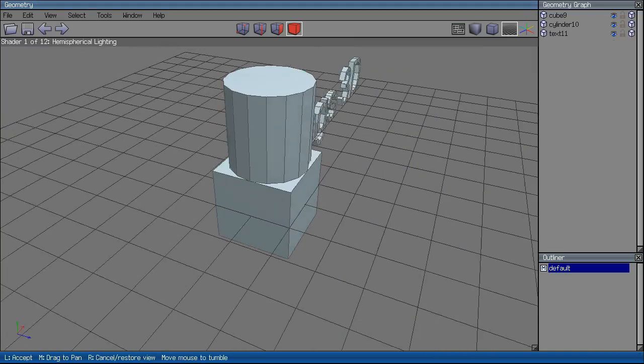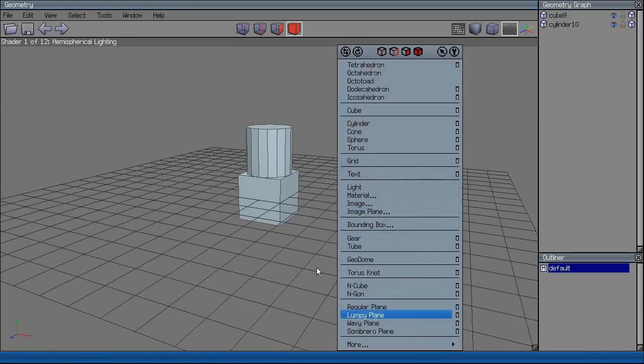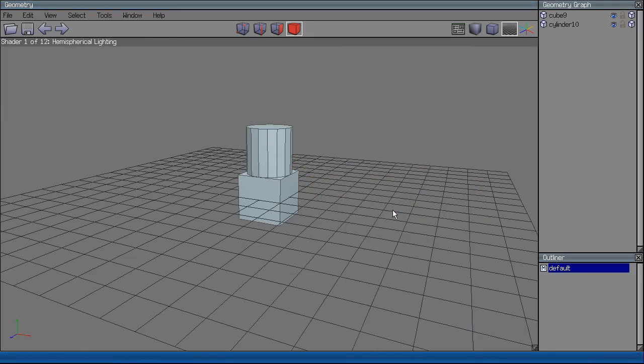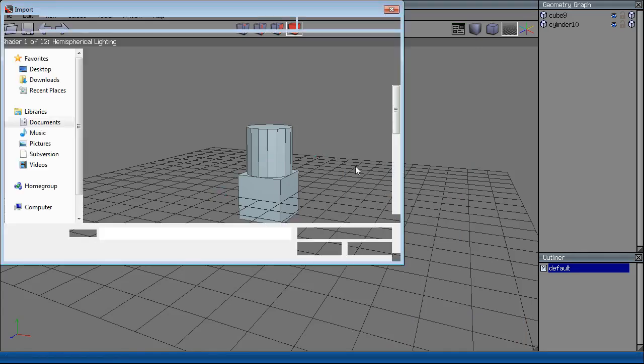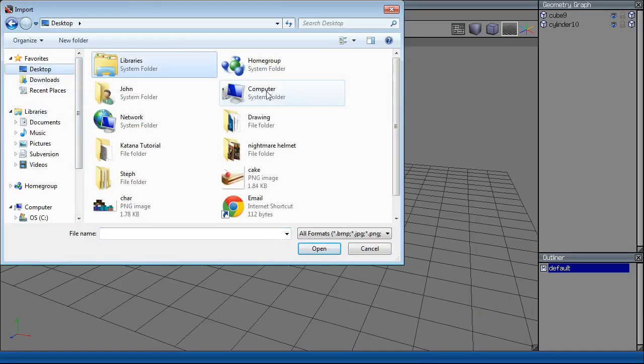Text has its uses, things like that. There are uses for some of these other ones, especially image plane. That's how you get up a reference thing. Let me see if I have any references available.